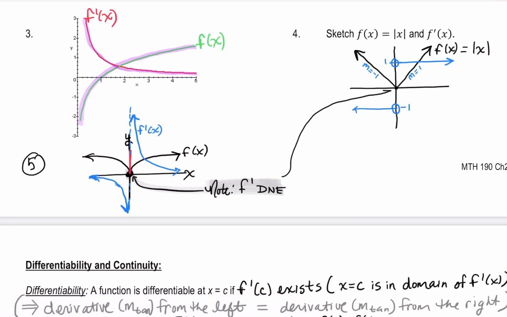And maybe let's even extend that observation over to this graph as well, right? So f prime does not exist at that sharp turn. So both of these situations, f prime does not exist at x equals 0. But that can mean two different things graphically. It could mean something like this jump discontinuity with open circles. It could be a vertical asymptote like what we had on number 5. So again, we're looking at some of these different scenarios that emerge when f is not differentiable.